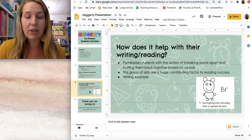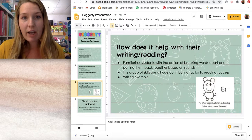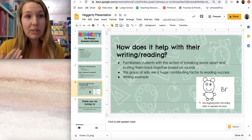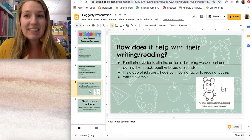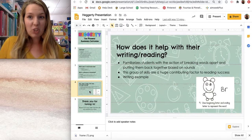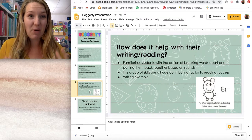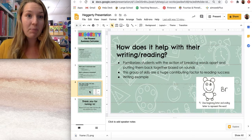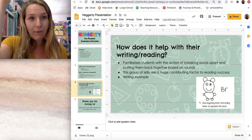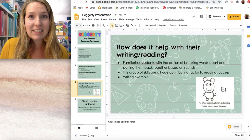I included a writing example here that shows what these skills are helping us achieve in the early stages of kindergarten. This child drew a bear and then wanted to write that word next to it. You can see that they got two sounds: the beginning b and the ending r sound. That is a great example of how Hegarty incorporates into writing. If students are lost on where to begin, we say: your word is bear, first sound — and they know b. Then they can punch it up to get that last sound: bear, r, r — and they've got two sounds already. That's a great start for a kindergarten writer, and something we want to praise as an important step in their writing.